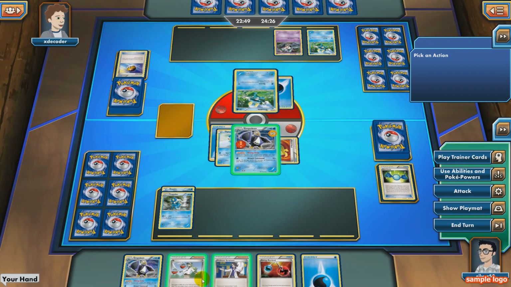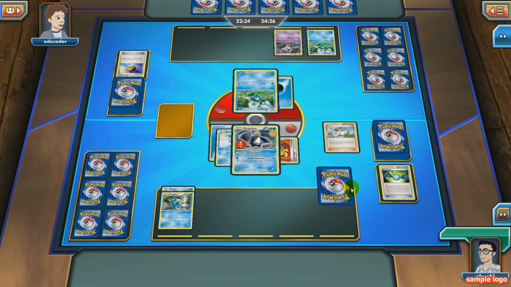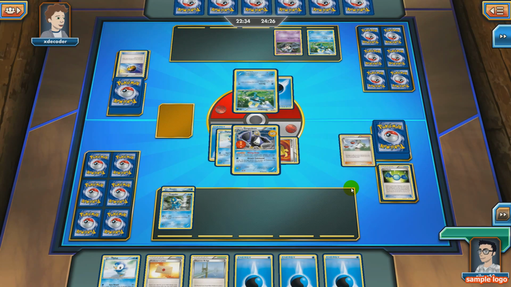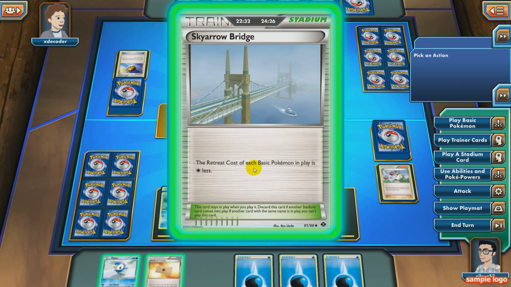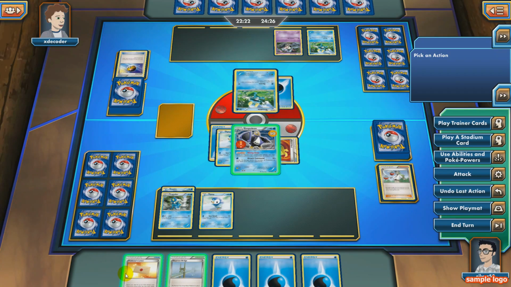But I do want to get some more stuff on the bench. I could Sycamore, or I could N. He already has 5. I'd be helping him out. But I don't want to discard this Empoleon because I don't have any revives or max revives in my deck. So I'm just going to end in case I need that Empoleon. I'm not going to play this right away because I don't need it. But I'll play it in case he plays something of his own. So I'll play Piplup.